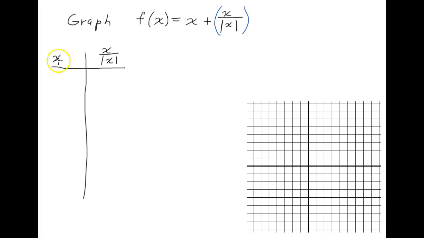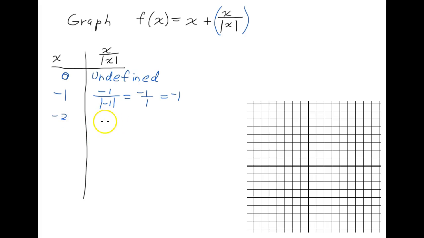So when you plug in x, if you plug in 0, of course, you will get undefined, because you can't have 0 in the denominator. Or I should say, more clearly, we can't allow the denominator to equal 0. But what if you plug in a negative number? Negative 1, well then you have negative 1 in the numerator, divided by the absolute value of negative 1, which is negative 1 over positive 1, which is negative 1. And it works with all the negative numbers like that.